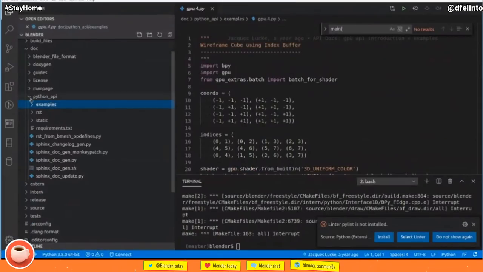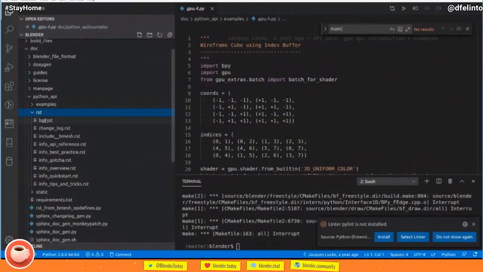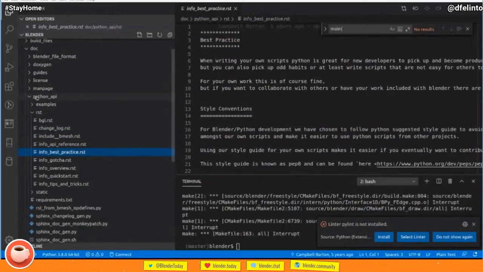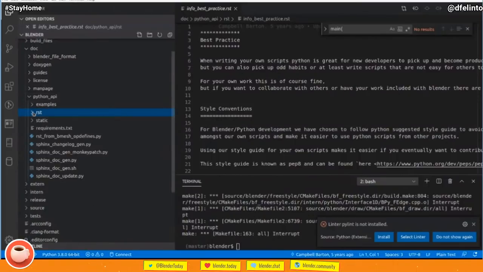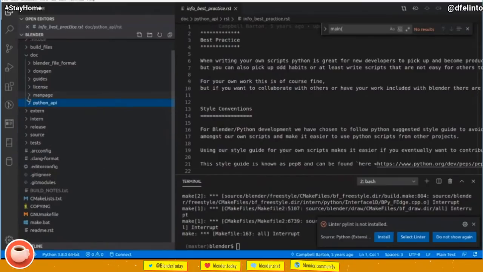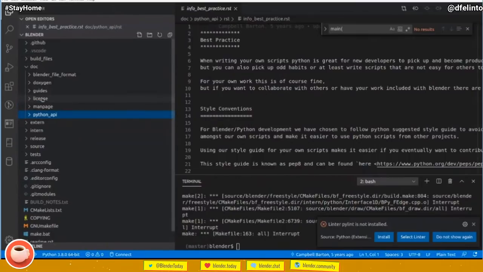So for docs, we have, for instance, again, the same documentation. Here's where we have the introductions, the main chapters. So all the Python API technically comes from here, from the Blender code as a whole. The reference manual is a separate repository. And that includes the CSS, the theme, the icon for the Python API, all that. But that's almost its own project inside the main code.